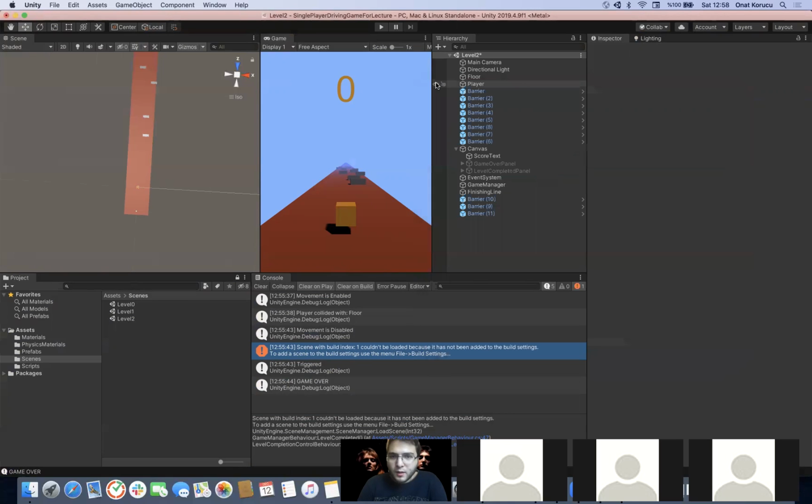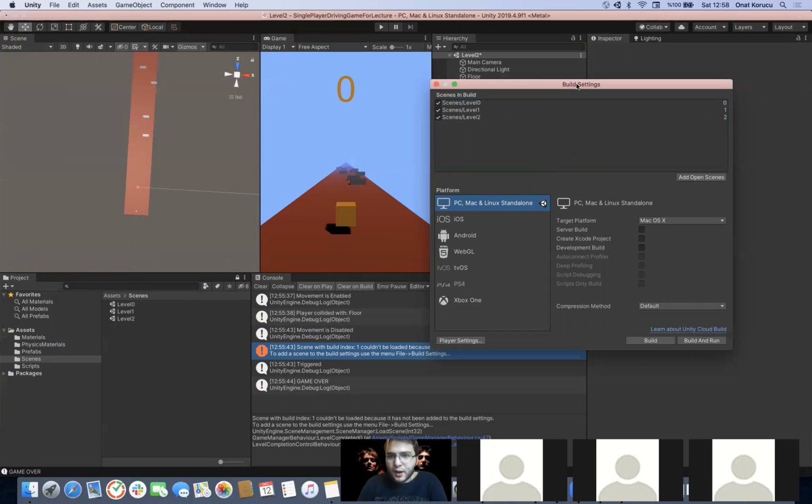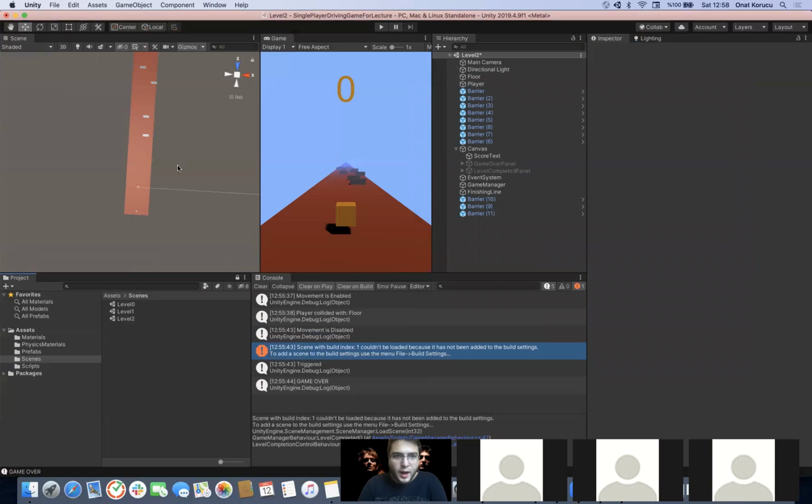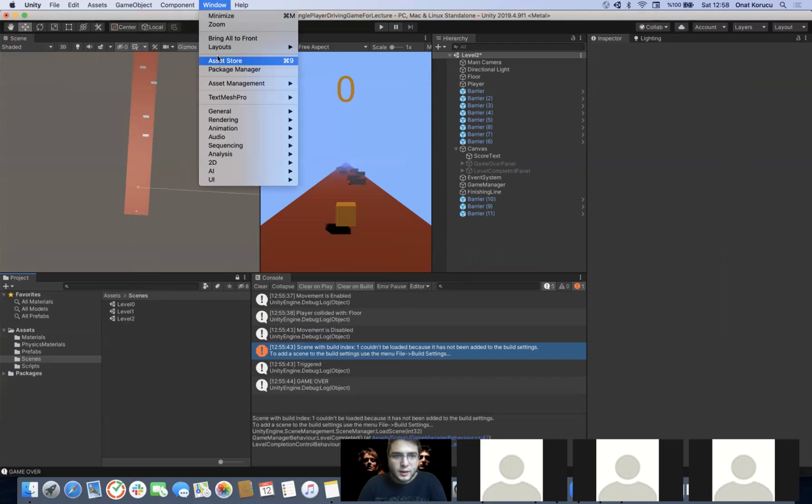And if I press Command Shift B again, I open the build settings window again, and now my settings are saved. I can also open this window through the menu.